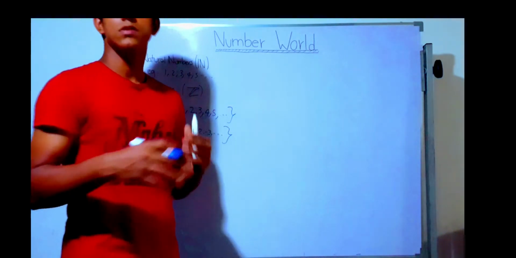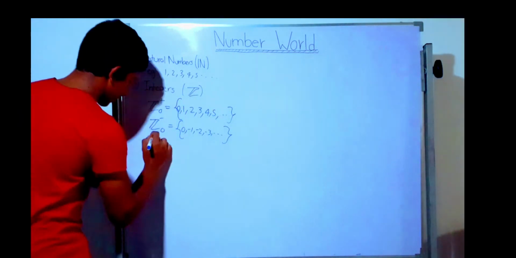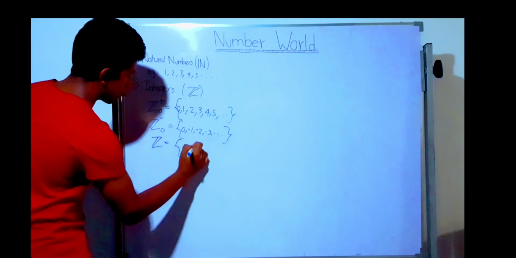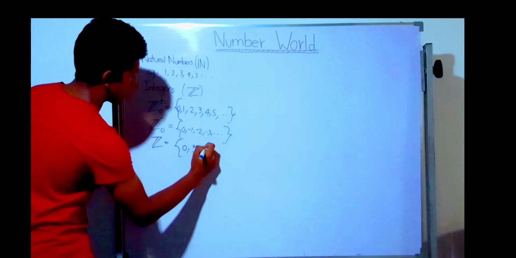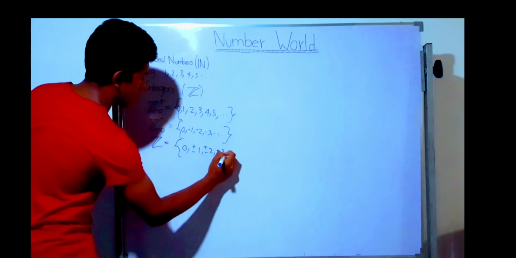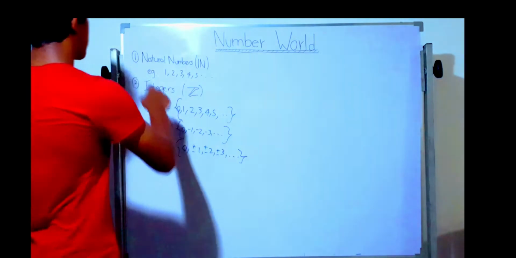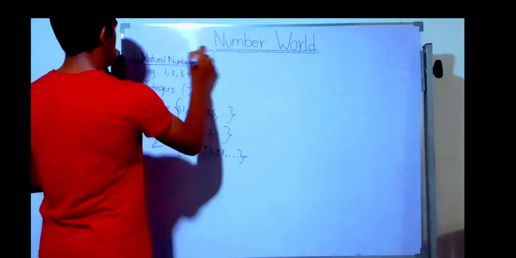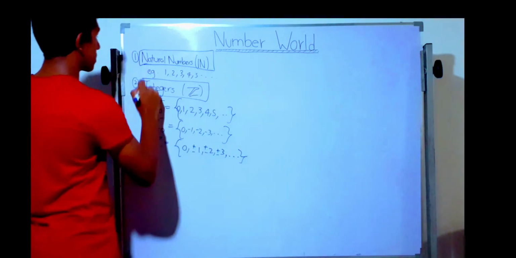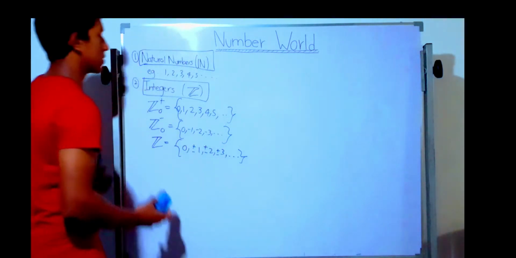Another set of integers now refers to all the positive, negative and 0 as well. So the entire set of integers is represented by 0, plus or minus 1, plus or minus 2, plus or minus 3 and so on like that. So now we looked into the two. One is natural numbers, which is a prime topic, and next the integers. Integers is the second topic. Okay, so these are the two basic things we learned so far.